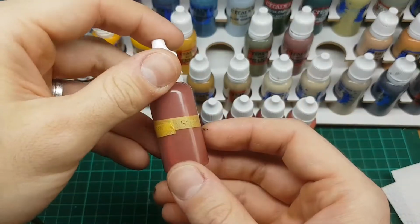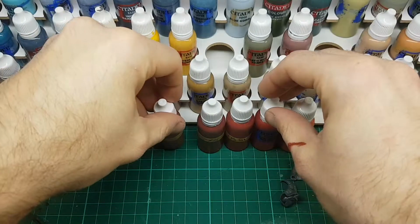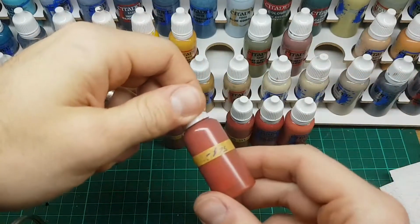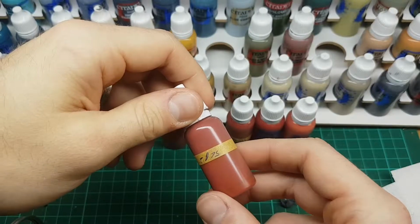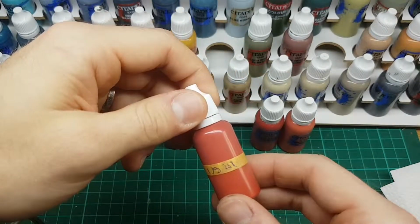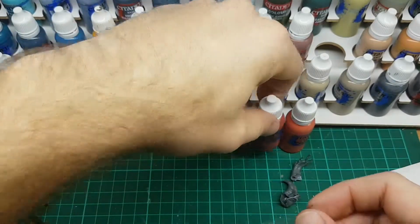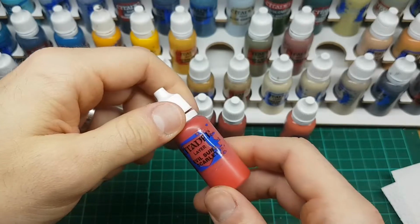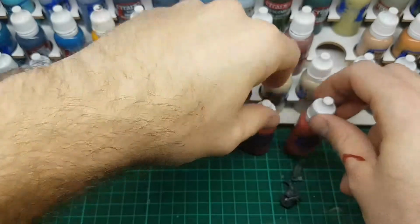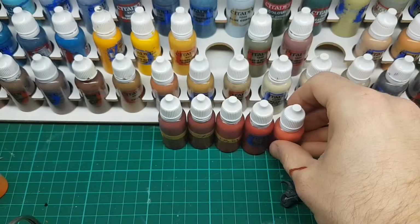So here are all my mixes. That's a 50-50 mix of Rhinox Hide and Evil Sun Scarlet, a 75-25 mix of more Evil Sun Scarlet again, and 1-9, so 9 parts Evil Sun Scarlet to 1 part Rhinox Hide, and then you've got your Evil Sun Scarlet by itself and a Wild Rider, which we're going to be using as a highlight.